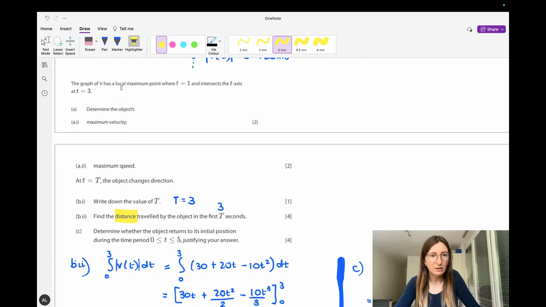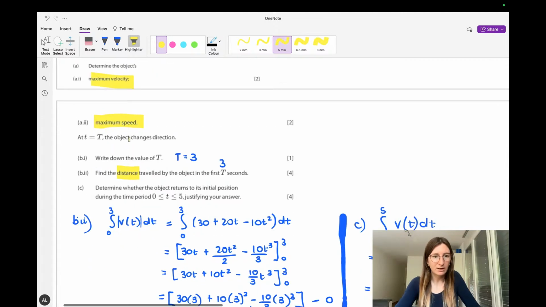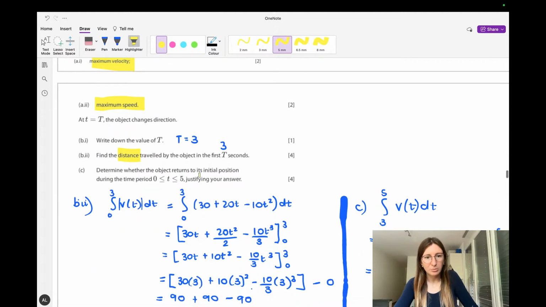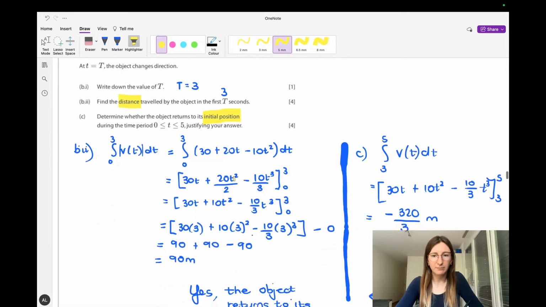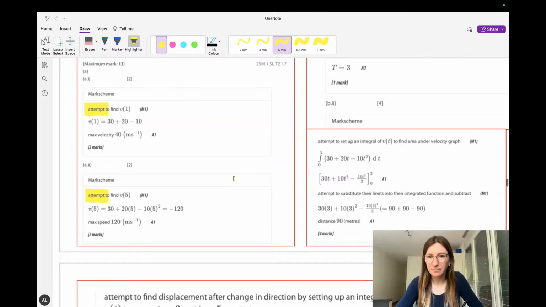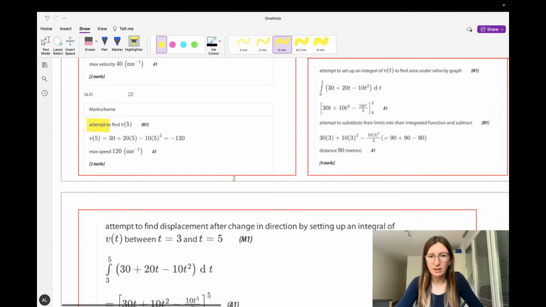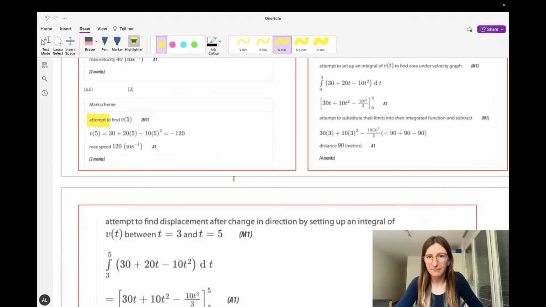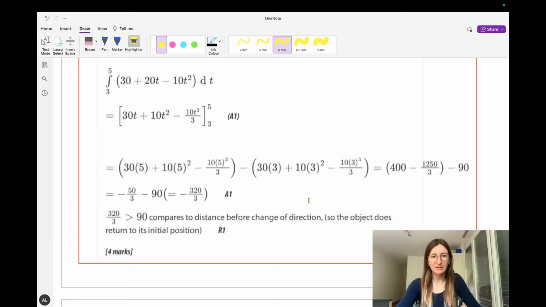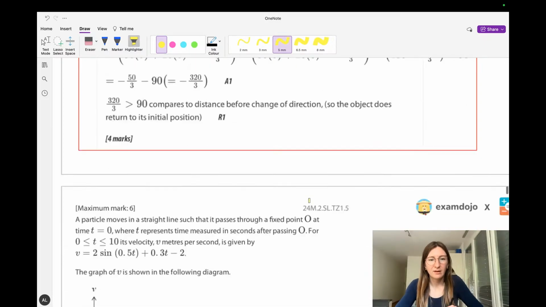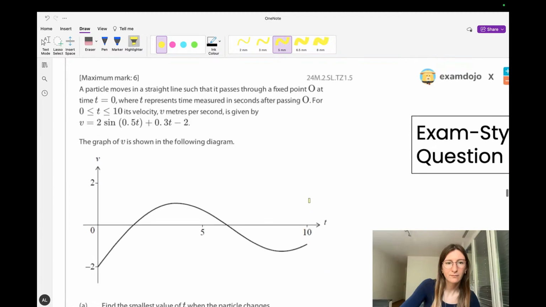So it's all littered with hints like maximum points, maximum speed, maximum velocity, changing direction, initial positions. They all carry the same kind of words that you learn what they mean when you do a few of these problems. But I don't think there's anything unexpected in the mark scheme or anything to note. I must say that's quite mean of them to ask in a non-calculator paper. That just takes ages. Anyway. All right, let's try another one.